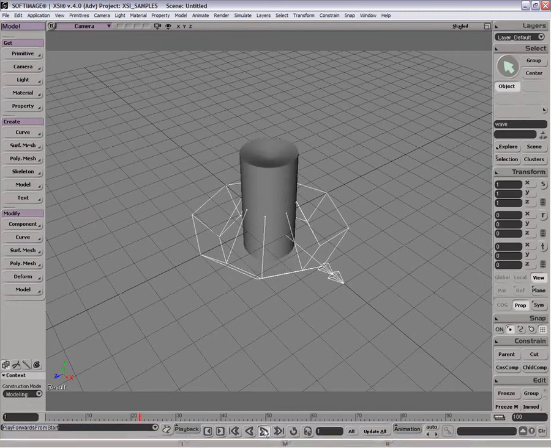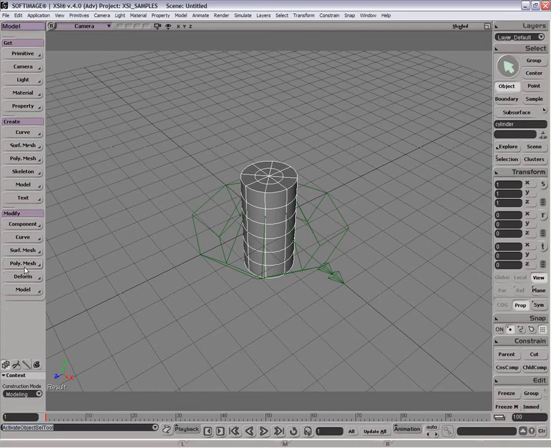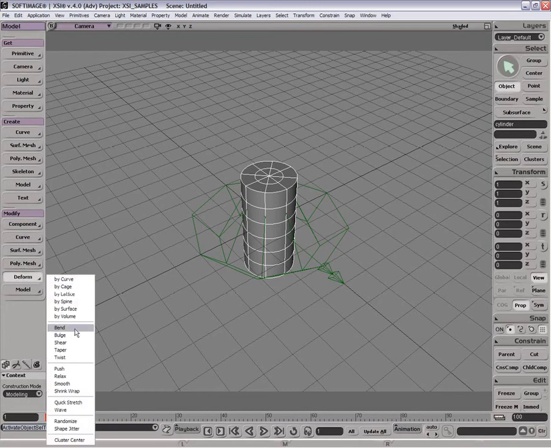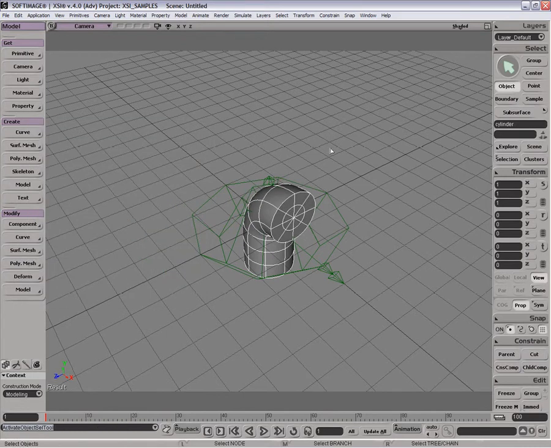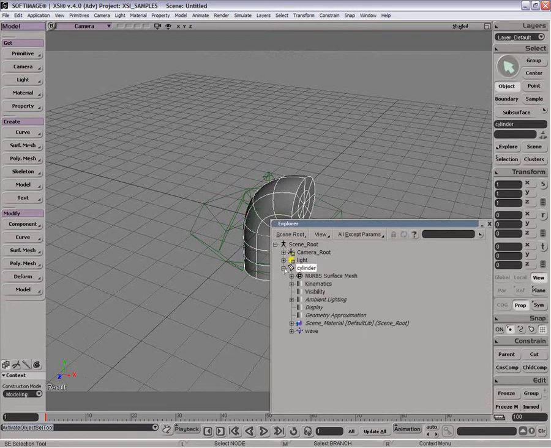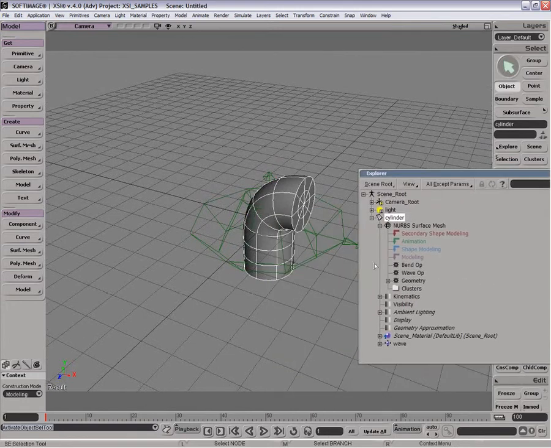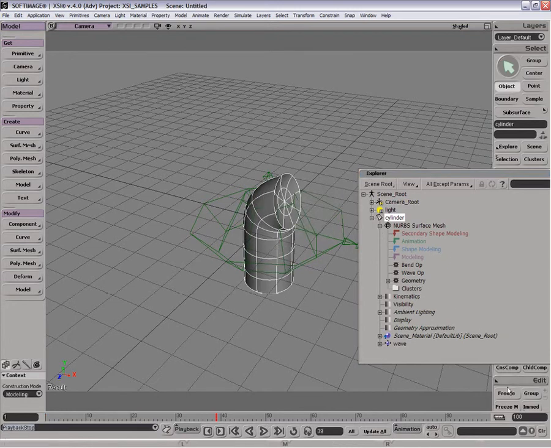So we have the wave bouncing the cylinder up and down. Very good. And then we're going to put a bend on it. So go to deform and bend this guy, right? And we'll just, I don't know, make it a little bit more bendy. There we go. So now if I look at my actual history stack, what I have here is I've now put them under the modeling part of the history stack. Now, while that's fine for now, the minute I freeze off my modeling, they'll of course be frozen off. So what I can do is I can just drag these up into the, sorry, I've dragged it into the shape modeling stack, which is of course valid, but maybe not exactly what we intended to do. There we go. So I can drag them into the animation stack so that I can freeze off my modeling stack without changing the animation.